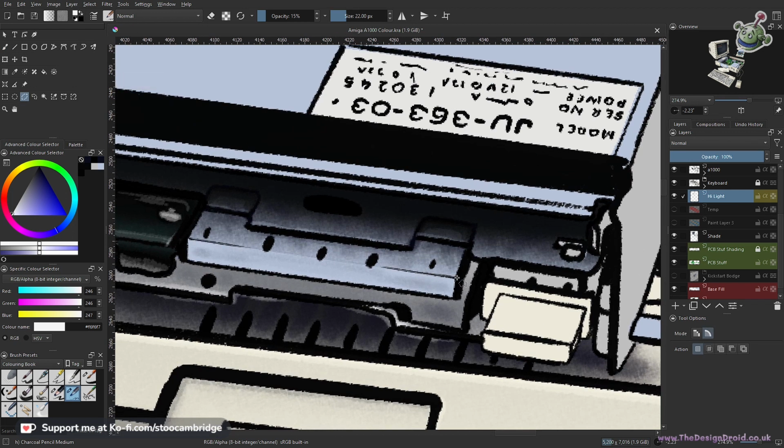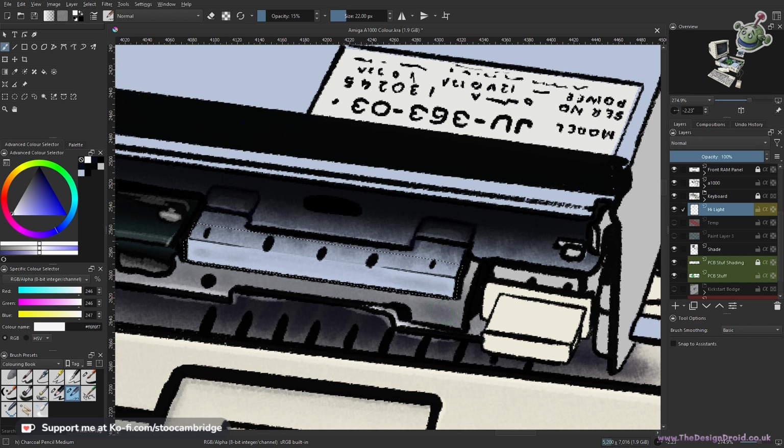And I'm going to put in the highlight along here, but I'm going to select this because I don't want it overlapping onto the bottom area, because that would be a disaster, especially when you start adding shading on top of bits that are already shaded, because when you start erasing, you end up erasing the shading you've got on the other layer. I mean, you could add another layer and do it that way, but that wouldn't be much fun, would it? So right, let's do that.